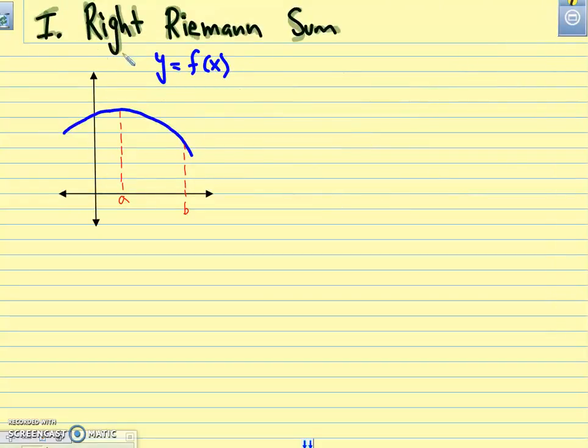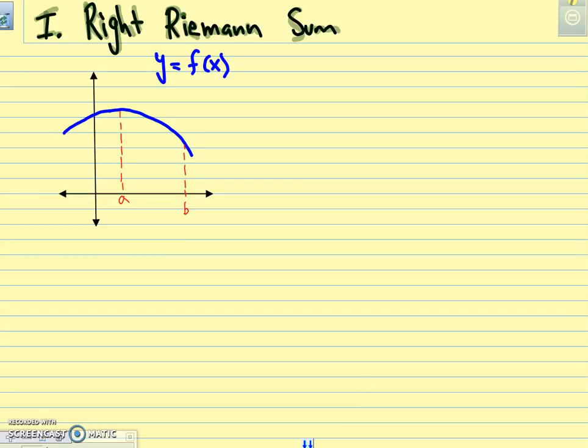I'm going to start off with what we call the right Riemann sum. Let's say we have this function, okay? It's not a nice solid constant like we dealt with in class today. This is a curve, obviously. And we are talking about the area between a and b. Well, back in geometry, you guys did not learn any formulas for the area under this funky looking shape. Kind of looks like a rectangle or a square, but the top is curved. So how are we going to determine the area?